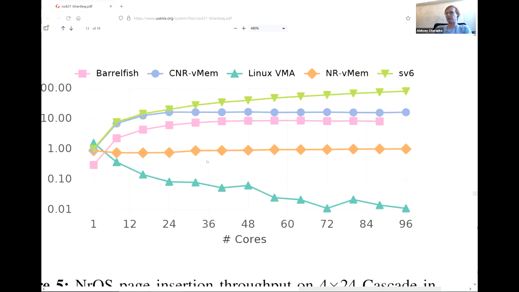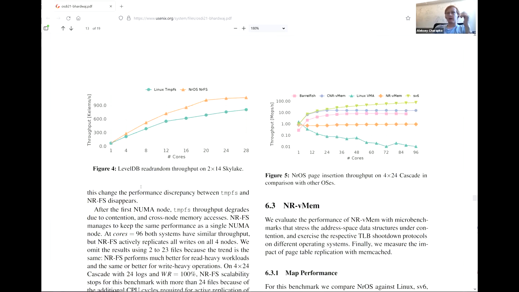So in this example, I think they kind of reinserted the same page, like, multiple times, like, pointed to the same piece of actual memory, versus their performance stayed flat when using one log and, you know, managed to, the blue line managed to improve above the Barrelfish operating system, which is the multi-kernel one when they use their, like, sharded log idea, having multiple logs for non-conflicting operations.